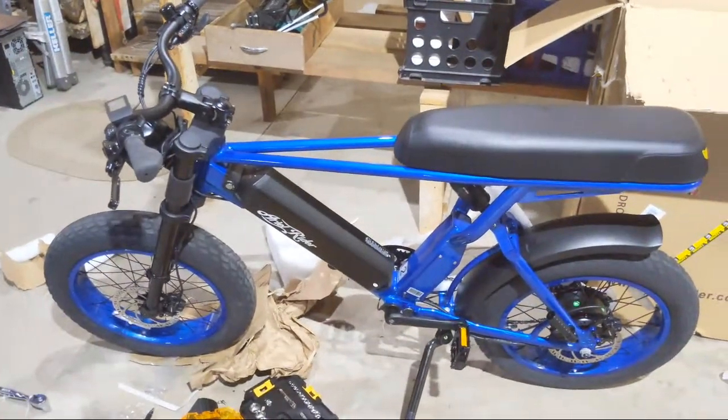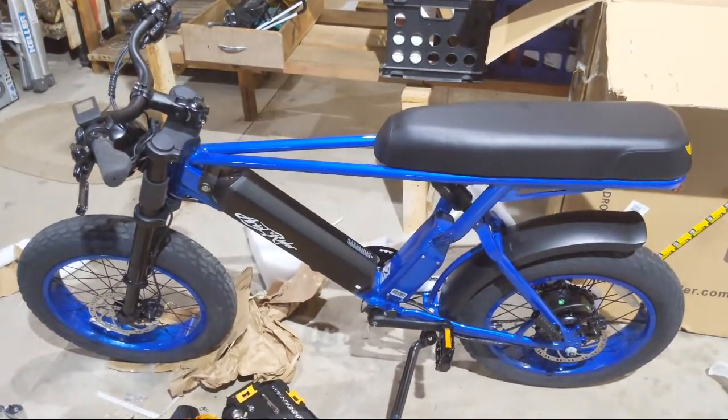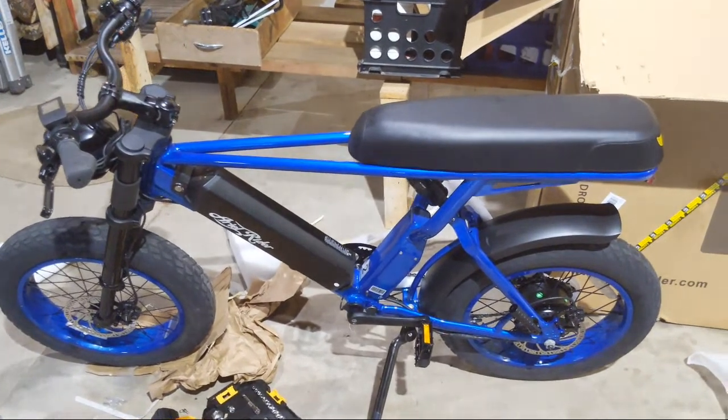I'm definitely going to put my wife on the back of this and see how it goes and cruise around the neighborhood.